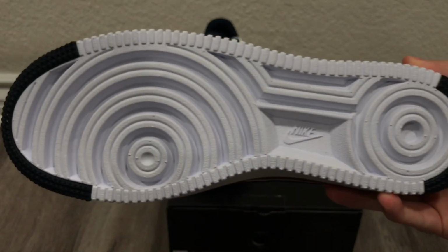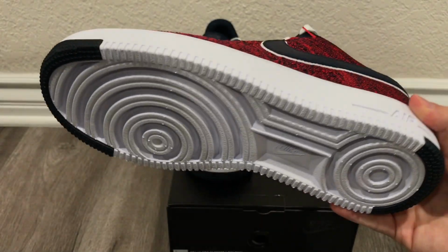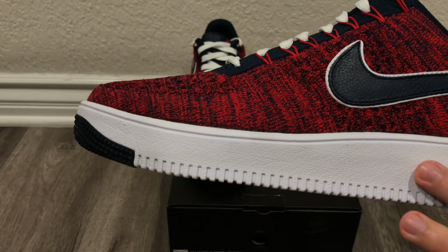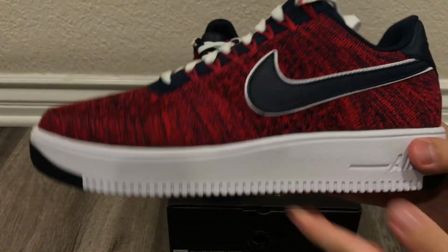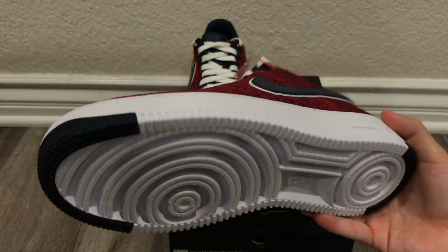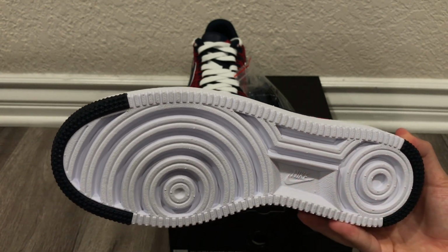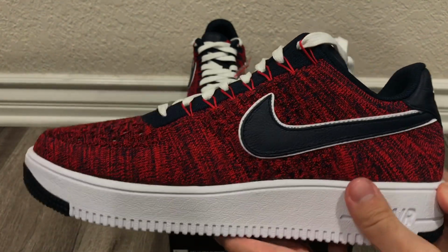Alright, and then the outsole of the sneaker is just all white. This part feels a little bit weird to me. I think they should have done this a different color. I think the white here is cool, but I think it would have been better if it wasn't completely white, to be honest. If they did a hit of red, or more of the navy blue that's here a little bit, but I think they should have done a little bit more, maybe here. I'm not really sure, but I don't really like the all white look there, but it's just the outsole, so not much to complain about.